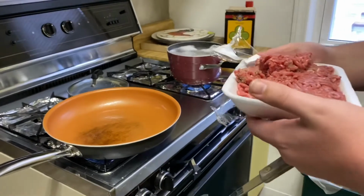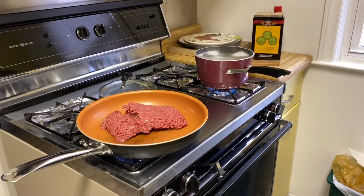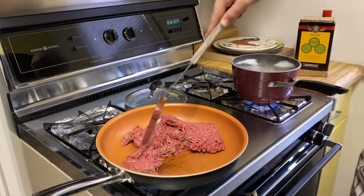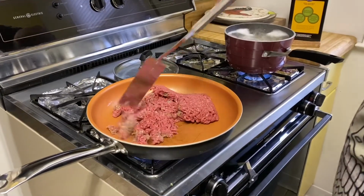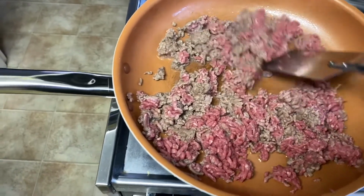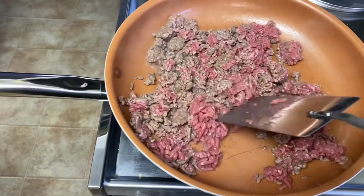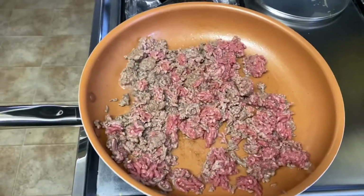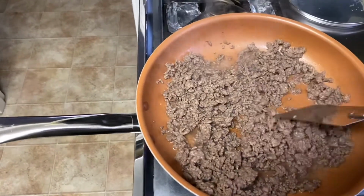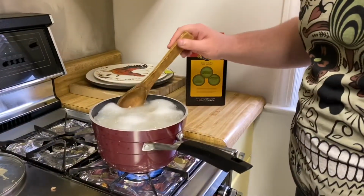And then we are going to take our meat and put it on. Now that our meat is on, we're going to take our spatula and break it up. As the meat cooks, it will begin to change colors. What you want to do is move the meat around so that the pink side is cooking. Now that our meat has cooked, and you can tell by the brown color that it has, we can now turn off the stove.